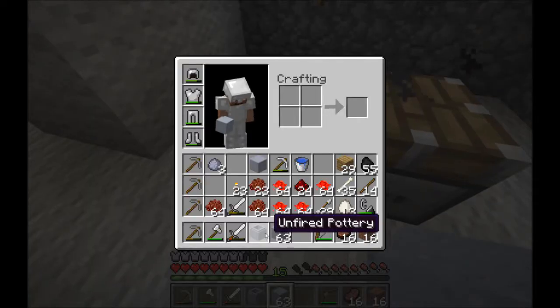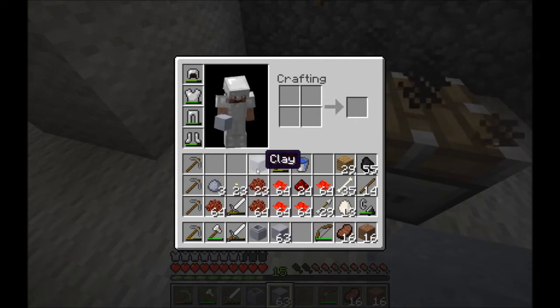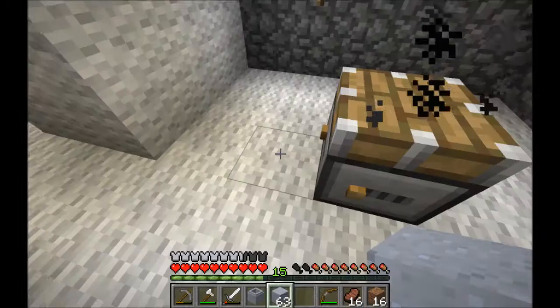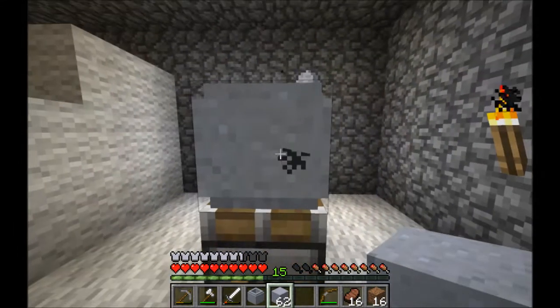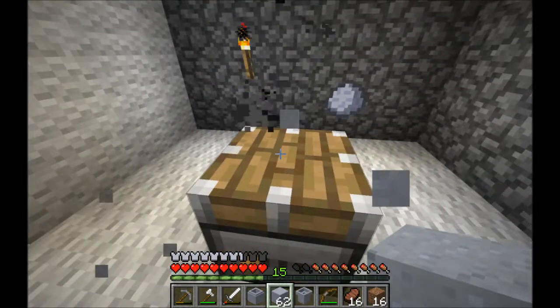I have got a piece of unfired pottery. And to begin with, they're all called unfired pottery. It doesn't distinguish the different items until you finally fire it. Then it becomes something. So that's a crucible, which is important. I'm going to make myself a planter, which is also useful. Oh, there we go. Planter.